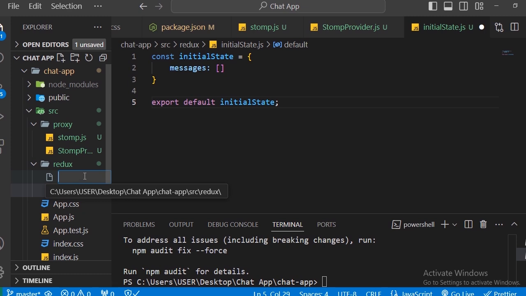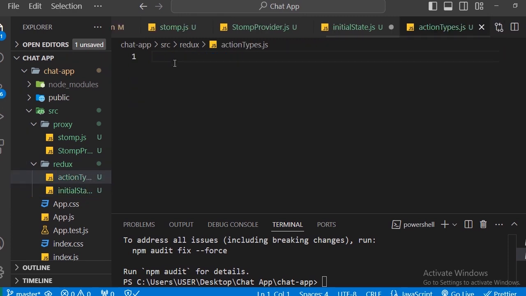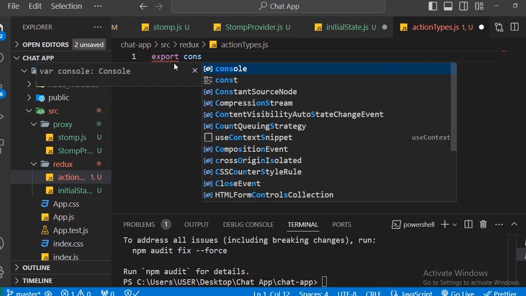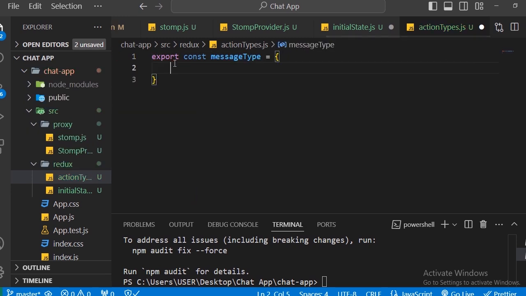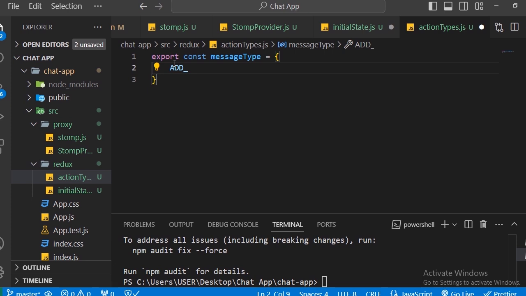We will call this actionTypes.js, and we'll have export const ADD_MESSAGE, the first action type that we will have here, and call this add messages.